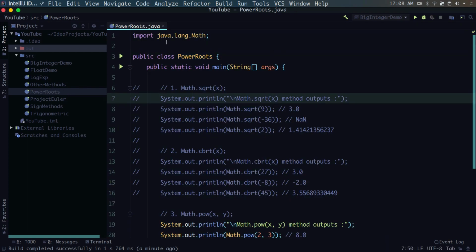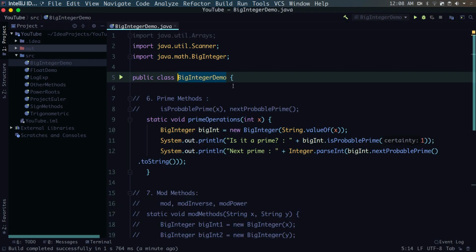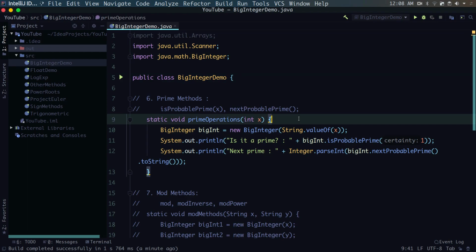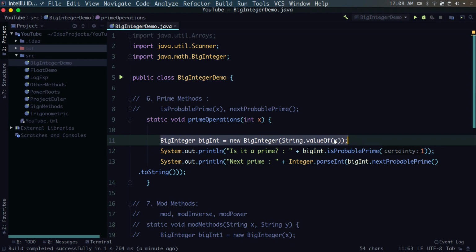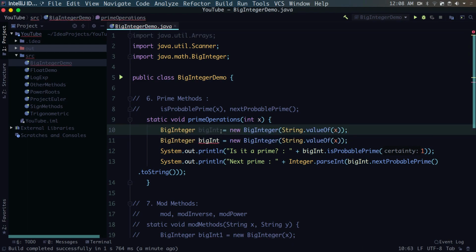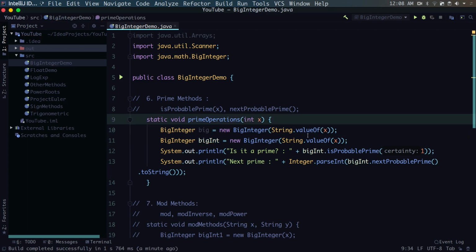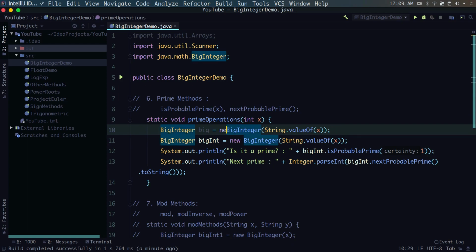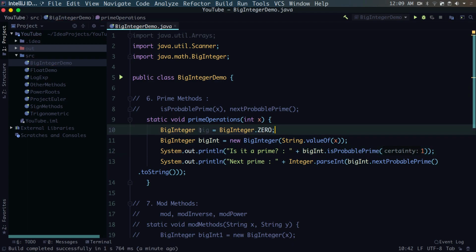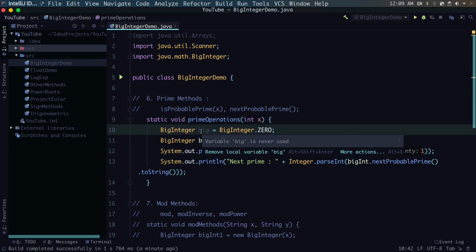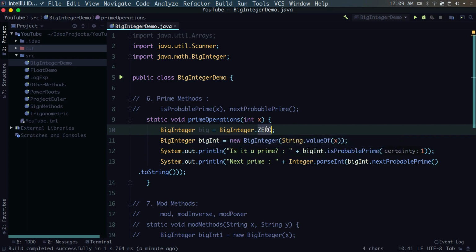And before doing that, sorry, not this. Before doing that, let me also show you something really interesting. Let me copy this. There are some constants in the BigInteger class, which you don't need to use the new keyword for, and you can directly pass them. Those are 0, 1, 10 and 2. If you pass in a 0, this big variable will have a value of 0.